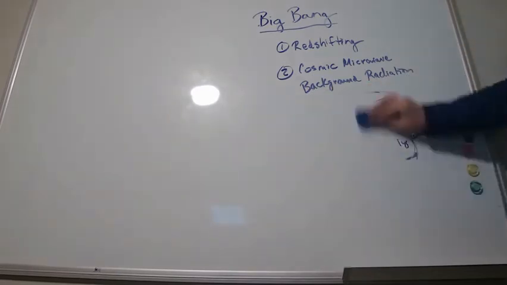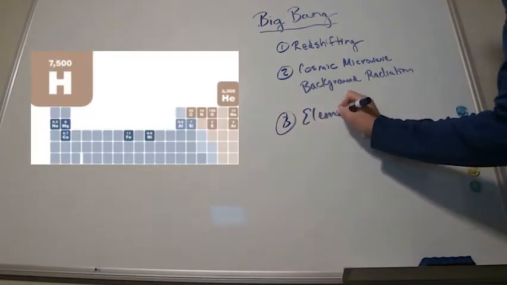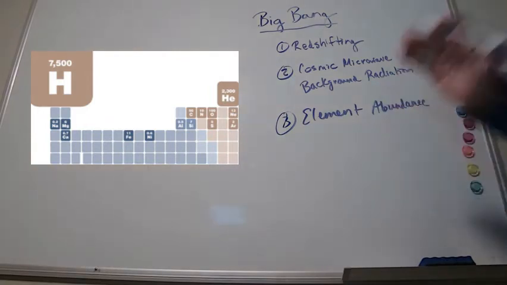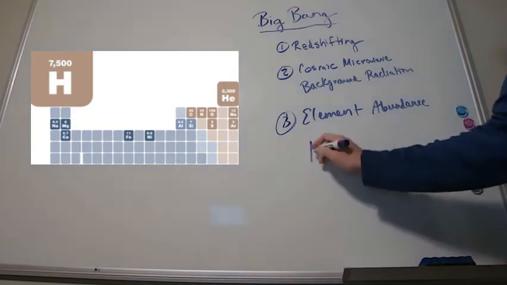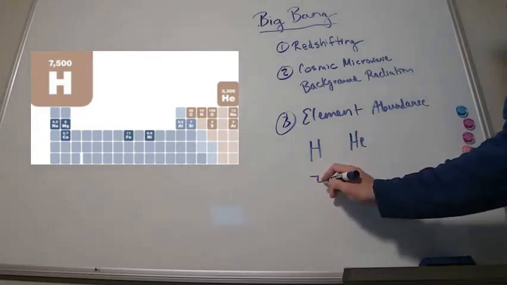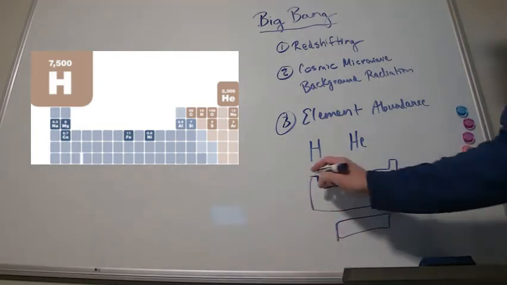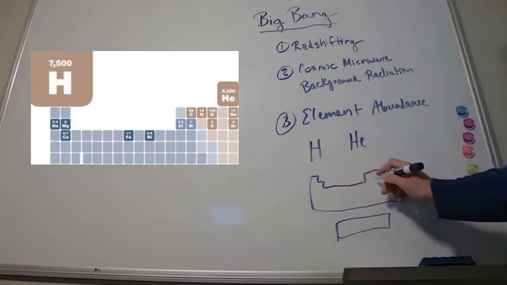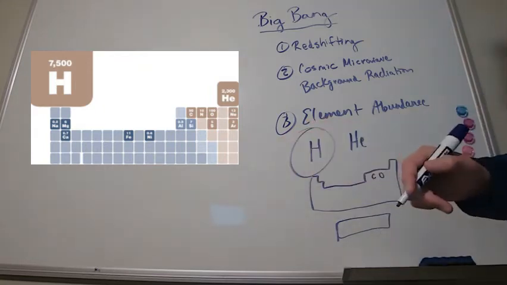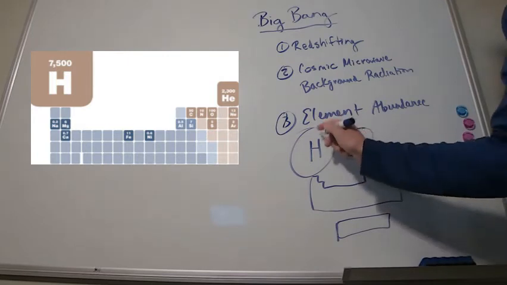And the other one that we started to look at is this idea of element abundances. So if an element has a high abundance, you would imagine that it formed early on in the universe. And what we see is the vast majority of the universe is hydrogen, followed very closely by helium. But then the rest of our periodic table, if I'm drawing one out, there's almost nothing to it. There's very few amounts of everything else besides, okay, some of these other ones, like we got carbons inside there, we got some oxygen sitting in place, but there's tons of hydrogen. And then there's a lot of helium, which would make sense if this is the smallest piece.